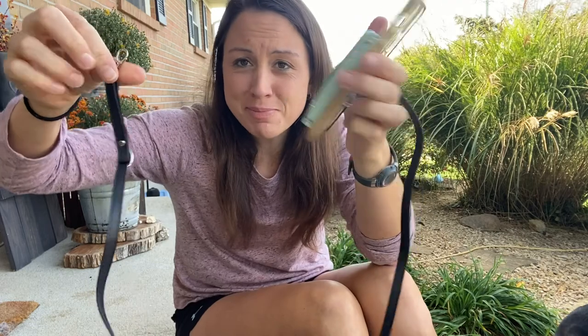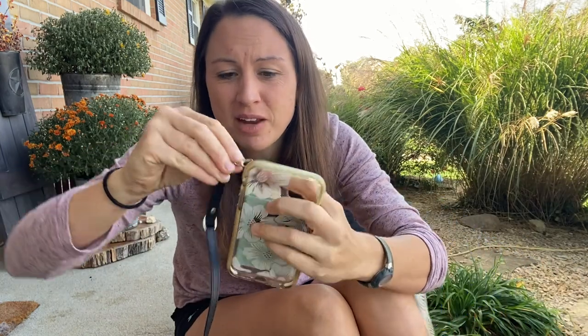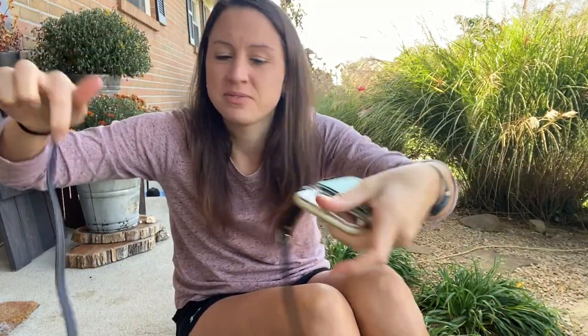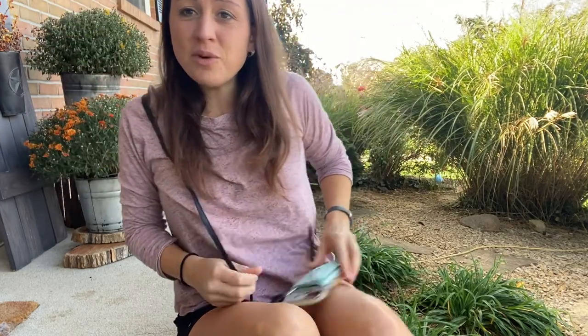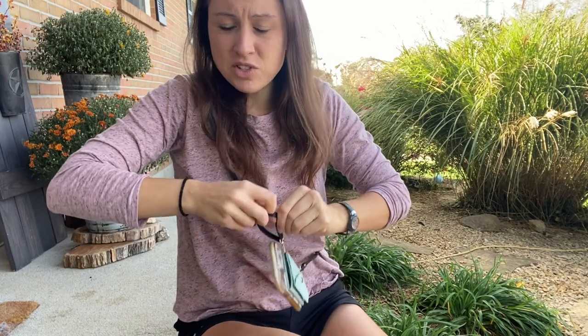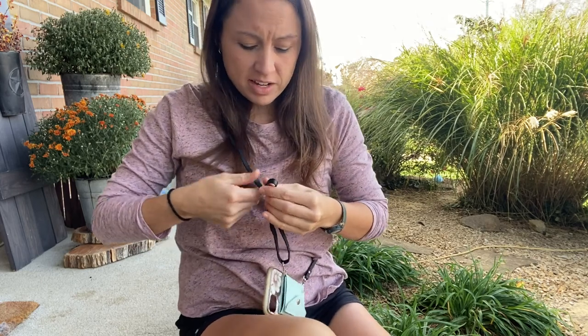So you have three different options to put on the back of your case. It also comes with this black strap that fits on these little holes right here that are nicely secured with metal, so they are strong. Put them through like that, and you have a carrying case for your phone so you have everything you need right here. It's adjustable so you can make it shorter or longer, whatever you need. So if you're going out for a day of shopping or touring, you can put your wallet onto your phone, put the strap on, and put it over your shoulder — safe and secure.